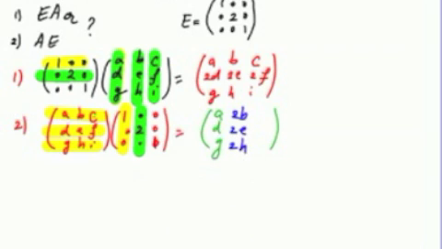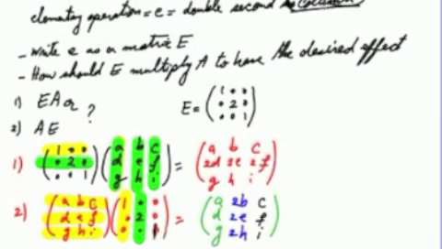And then the final one, we are multiplying by what is left from the identity. It's not going to make a dent. It's not going to make any difference. C, F, I is going to show up there. So if your elementary operations are to be done to the row or to the column, it's a different style of multiplication that you carry out later on. And that's something to live with the matrices. Simply these two are not the same, and you have to be careful what kind of operation you have in mind.